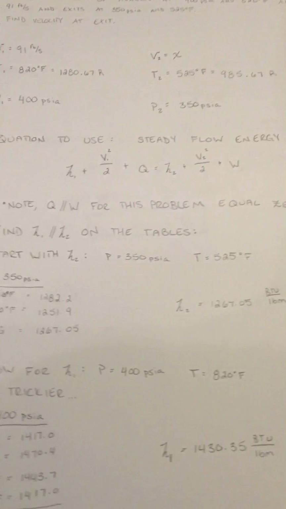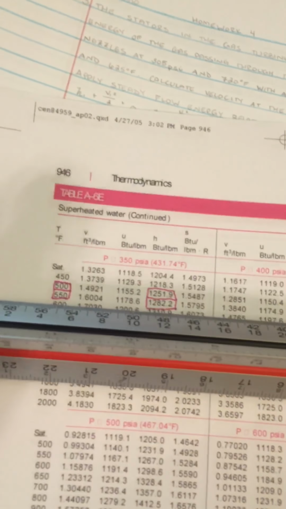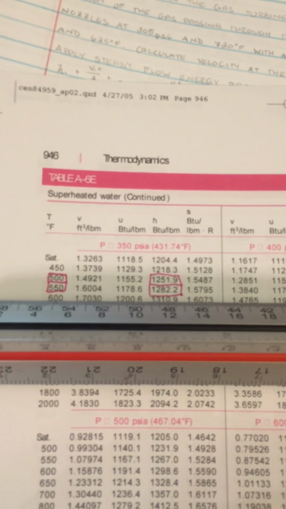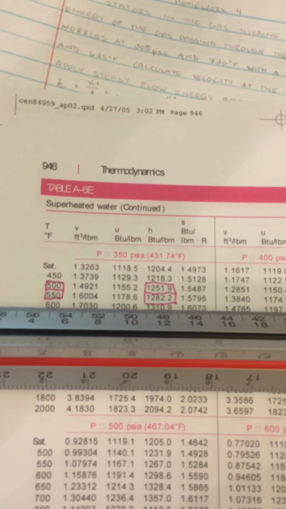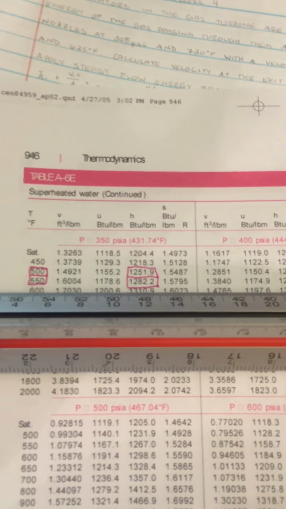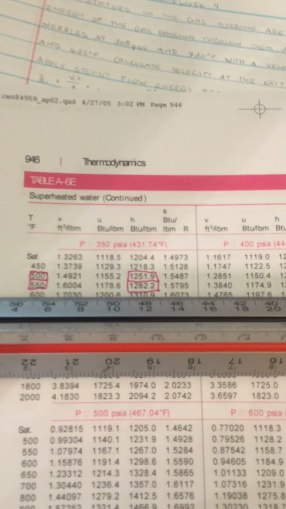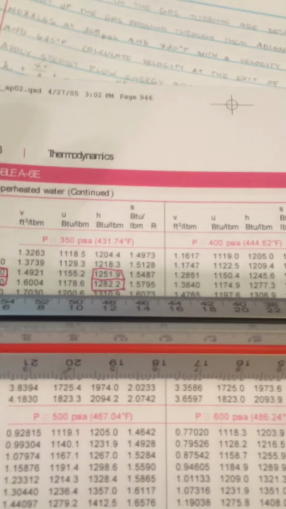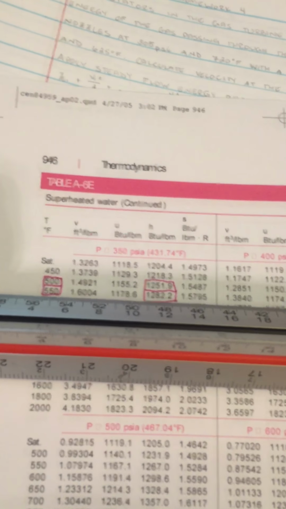So we've got 350. All right, come over here. We've got our 350 psia, which is another thing we have to worry about, because some tables use English units and some use metric units. Because I have Google, I didn't want to futz with doing any kind of conversions to SI or whatever. So I just found an appendix with English units.